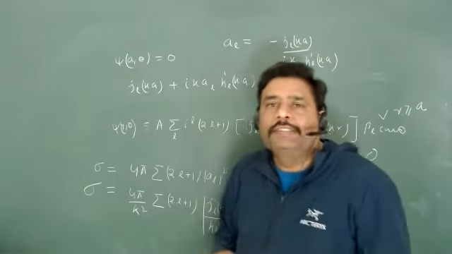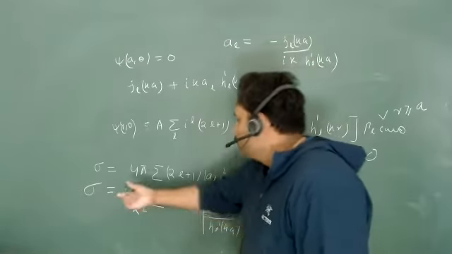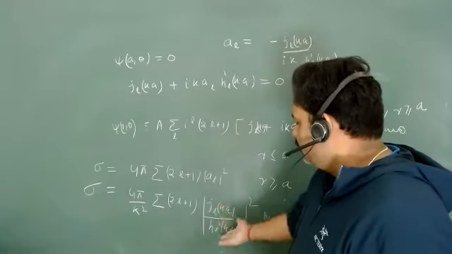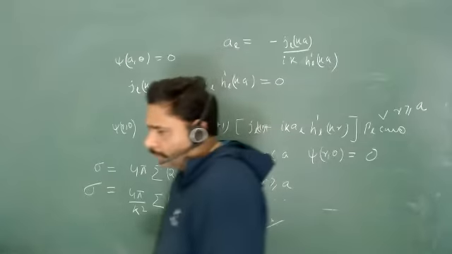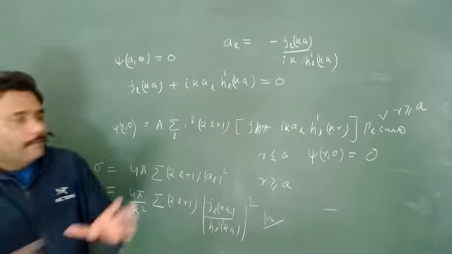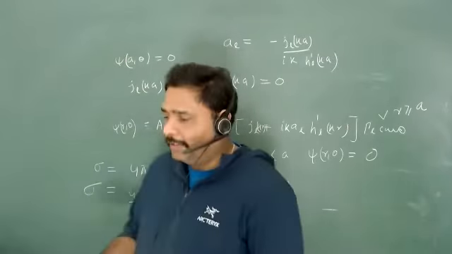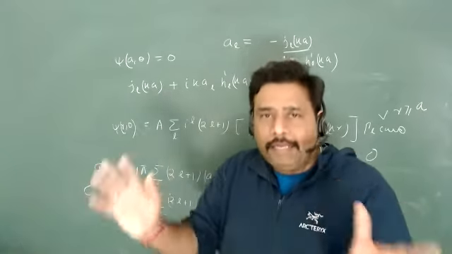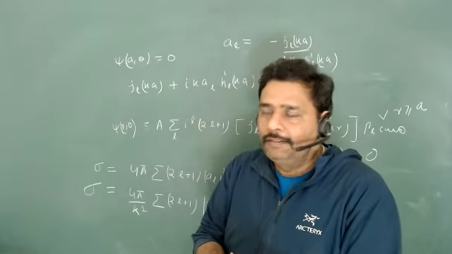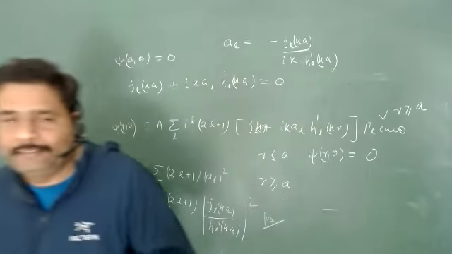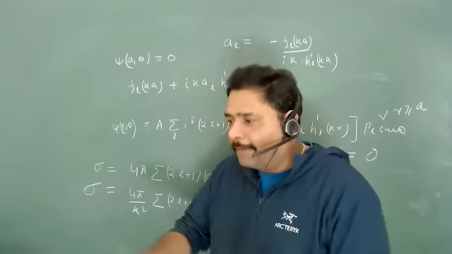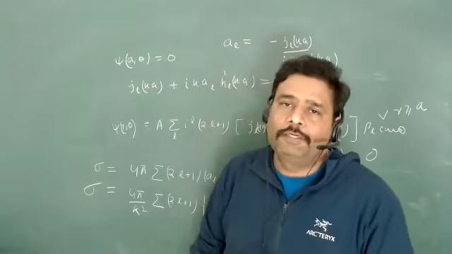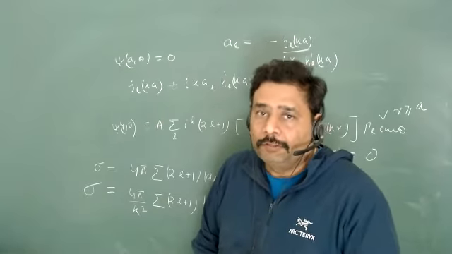Yes, in the examination they can just ask you to write down this value up to L equal to 1, L equal to 0, and if you know this particular function, you can easily write this. So this is your solution. Can you feel the complexity behind solving the problem? And this is a problem where you have a very nice kind of situation. Here my potential is infinite, for r less than a. What will happen when the potential is some finite and constant value? This is the simplest thing, but we are not able to solve this particular problem from here. So this will create havoc.